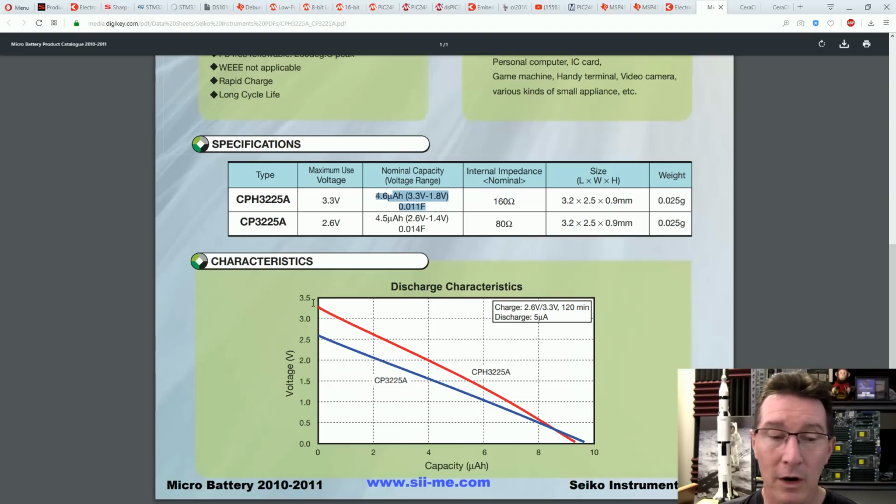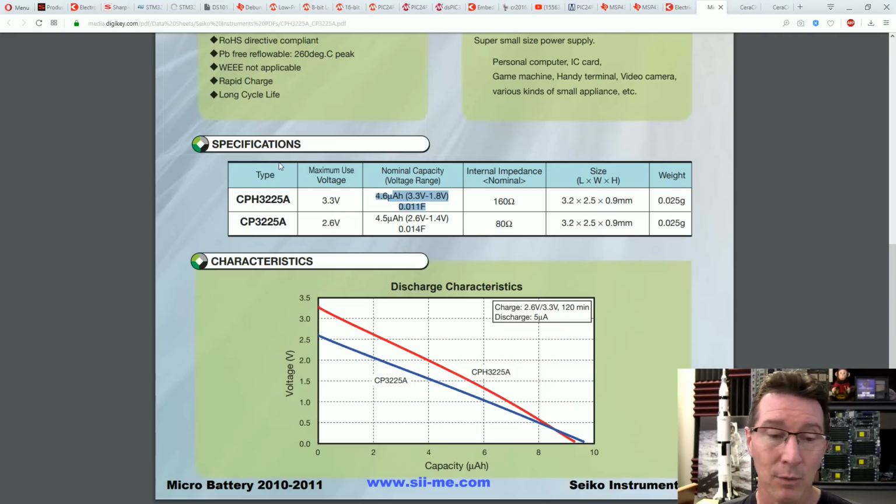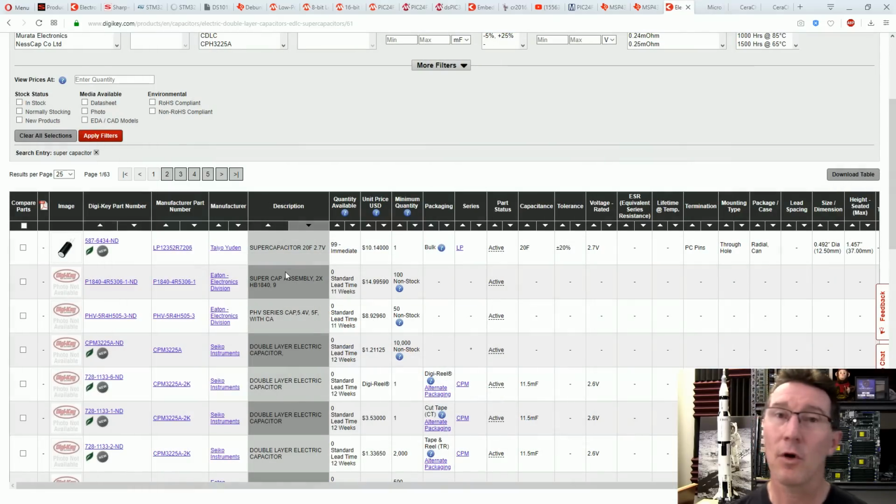So what can your product, in this case the Sharp memory LCD, or your microcontroller plus LCD, work down to, and still give you the required contrast that you need to actually display your number when the power's off? We just don't know what that minimum limit is. It could be 2 volts, it could be 2.5. Don't know.